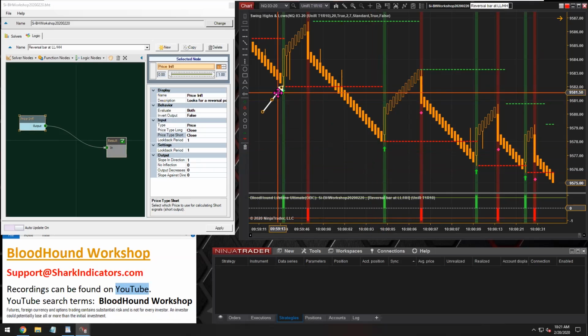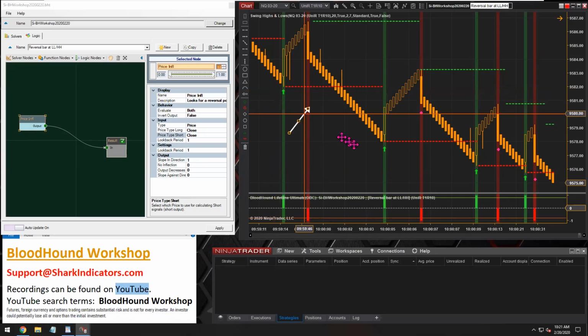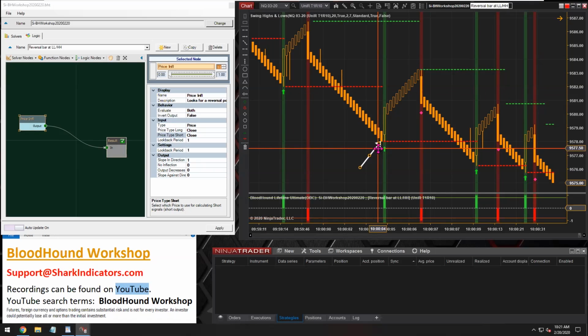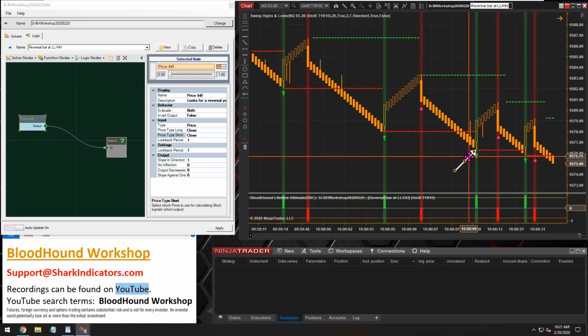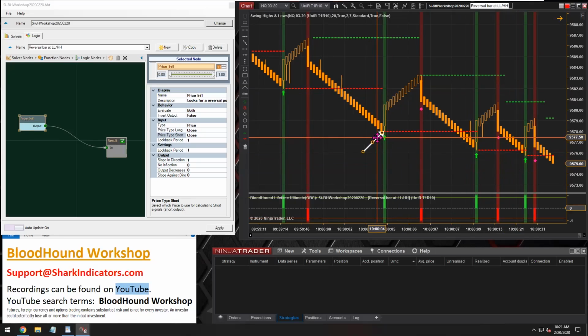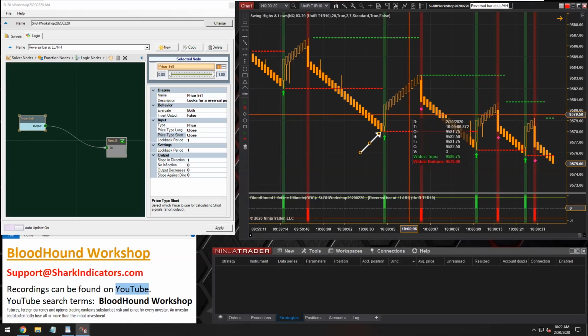So you notice how normally on these reversal bars, the wick is usually one tick below the previous bar. But here we can see the wick actually equals the previous bar. So here the wick is one tick below the previous bar, but here we have a little anomaly. Actually, even here we have an anomaly. I bet that's probably price gapping around. Yeah, there's volume in these bars, so that's good.